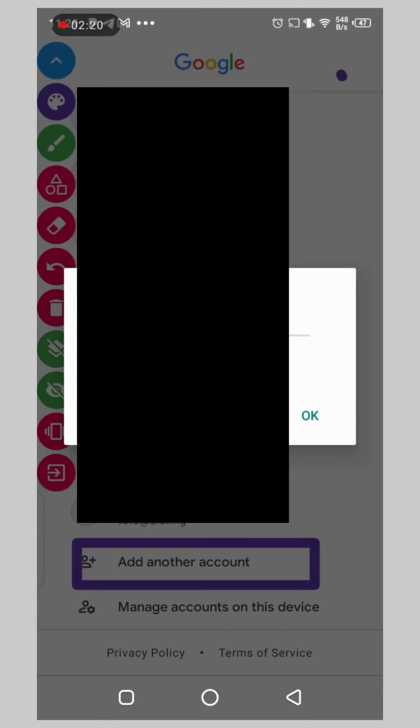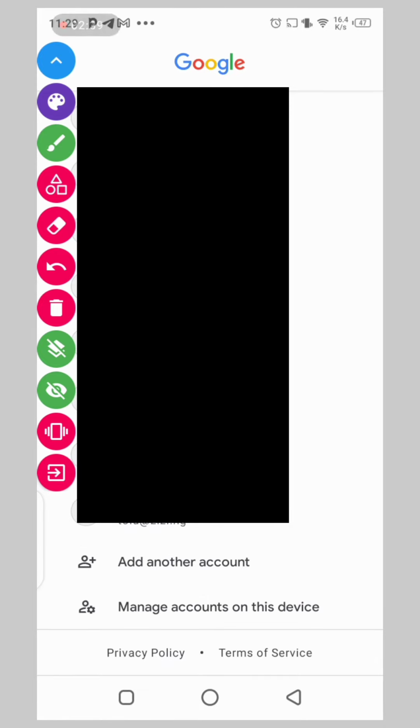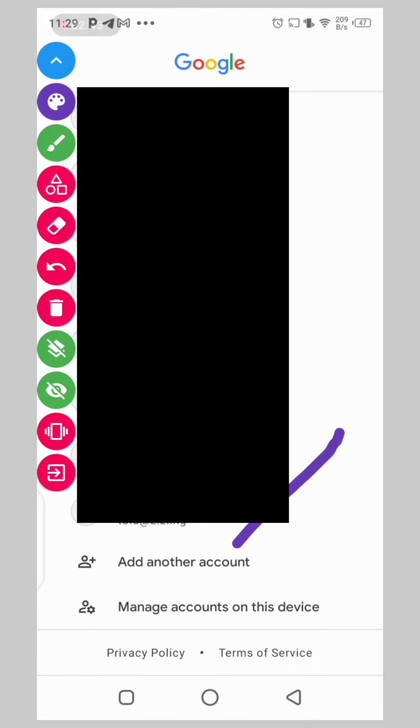So locate it below, and then you click on it. So I'm going to click on it now.